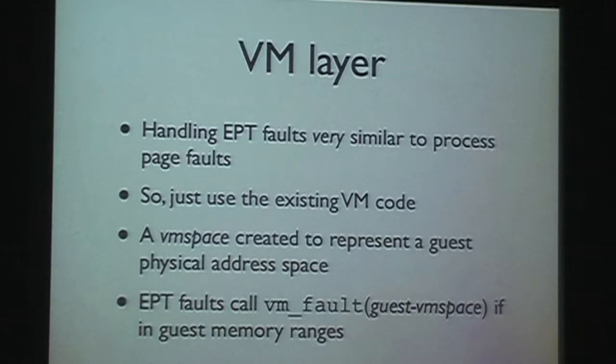The one nice feature we have is that there's a routine in FreeBSD called vm_fault, which handles page faults for a VM space. So we can actually just call that routine, passing it the VM space, and it will traverse the entire virtual memory system, go and find the backing objects, bring in pages from swap if needed, or allocate them if needed, and set up the mappings using the PMAP layer. So by using this, not only did we reuse code, we also threw out a lot of code of our own that may not have been that great.